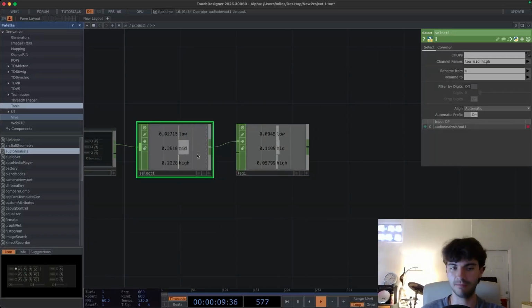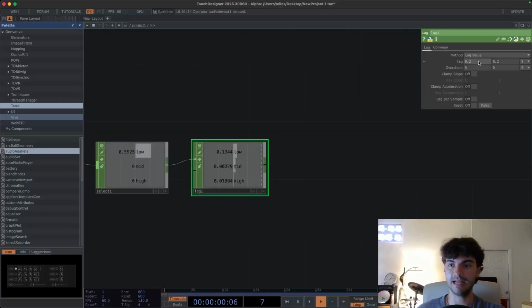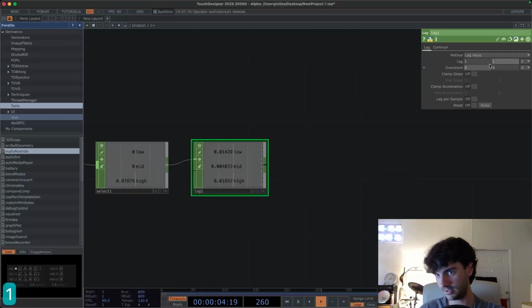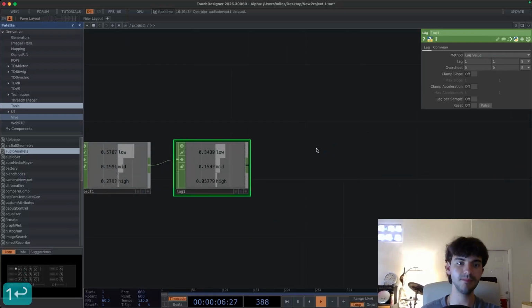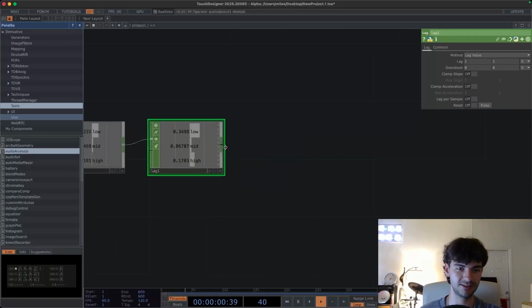A lot of the time, visuals will look better if they change a little bit slower than the actual audio itself is changing. Now in that lag CHOP, I'm going to change these values to 1 and 1. So it's even slower.